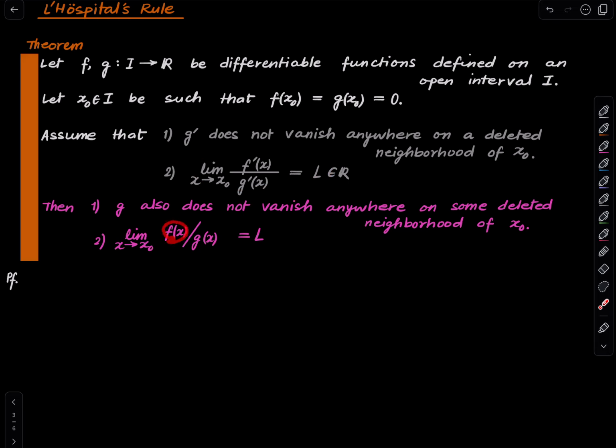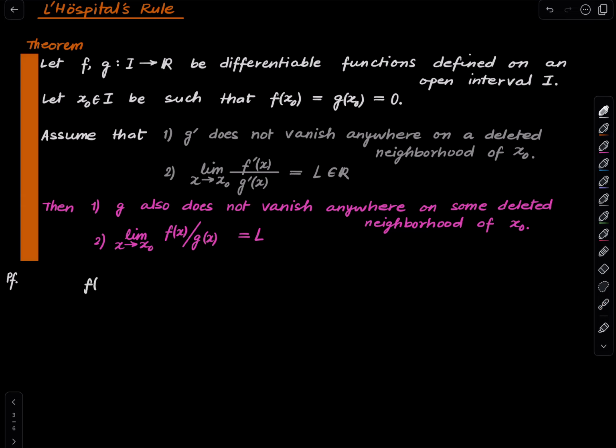If f of x naught and g of x naught are not both 0, or let's say both are non-zero, and we had continuous functions, since most of the time you're assuming that the functions are differentiable, so they are anyway continuous. So if these two things were non-zero, then you already know this limit. So it is interesting only when both of them are 0. If only, let's say, the denominator is non-zero, still you know this answer. So it's interesting only when it is 0 by 0 form. That is how we say it. Anyway, so this is the precise statement, and let's at least give some idea as to how to prove it.